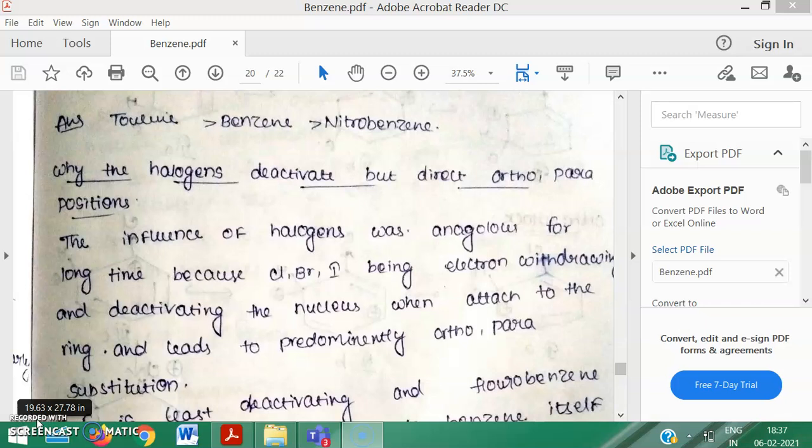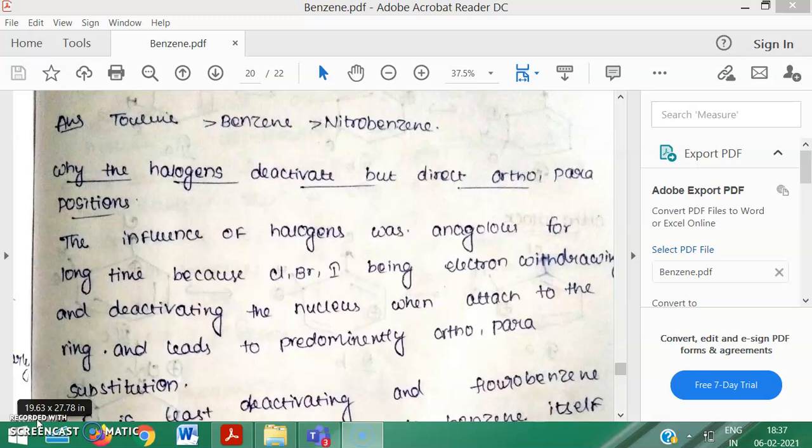NH2 and OH, which have lone pairs of electrons, they can donate electrons to the positive arenium ion by the resonance effect. More stable hybrid structures are formed in the ortho and para attack, whereas in the meta attack that more stable structure formation does not take place, and only three structures are possible. That's why ortho and para attack takes place when activating groups are present on the benzene ring.